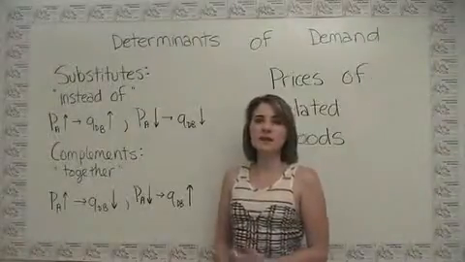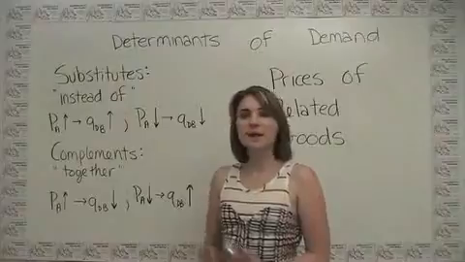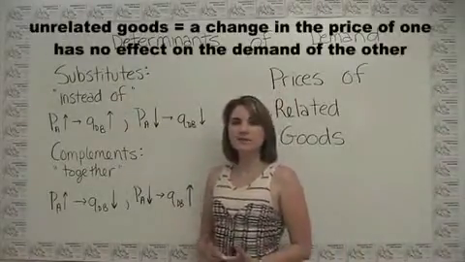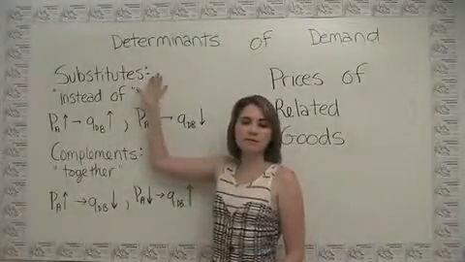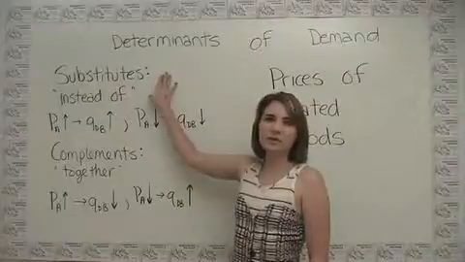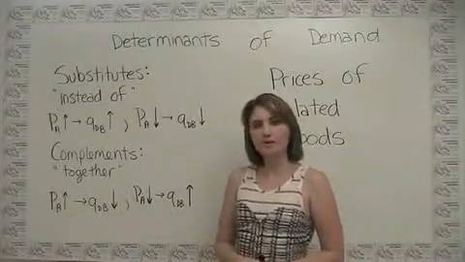It is possible to have goods that are neither substitutes nor complements. We just refer to those as unrelated goods. Although if you think about it really logically, because we have limited resources and limited income at our disposal, to a slight degree, most items are at least weak substitutes for other items.